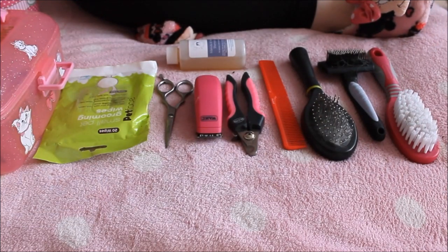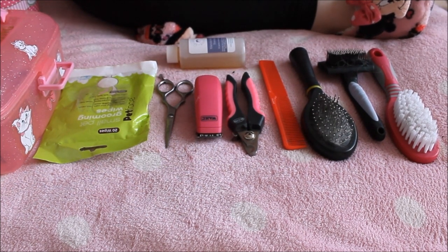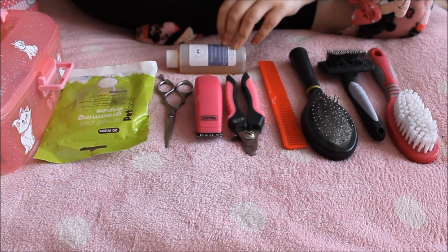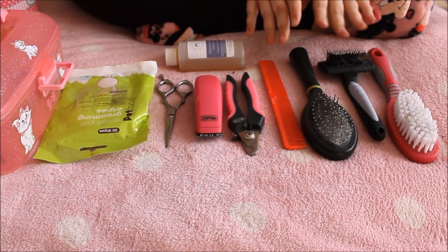This is what is in my grooming kit, which includes all of what I use to groom the girls on a regular basis. This isn't the medical kit — I do have a video on that and I will link that down below. I'll go through everything in the kit and then we'll show what Clara looks like and go into a bit more detail about what I use and why. The first items are the range of brushes and combs.